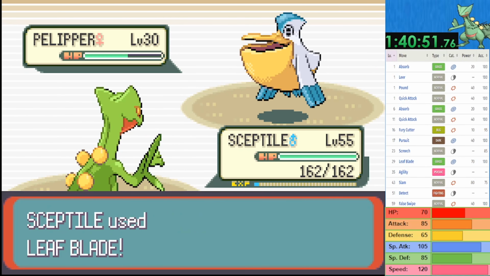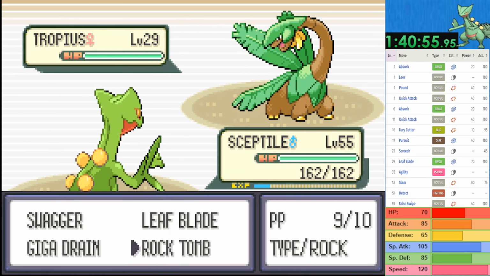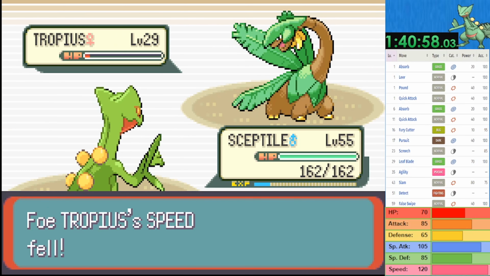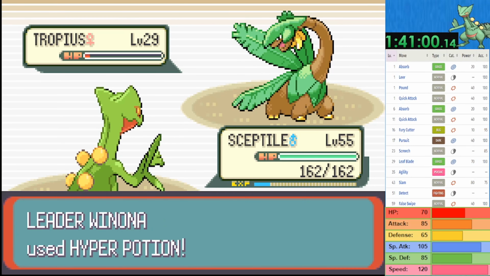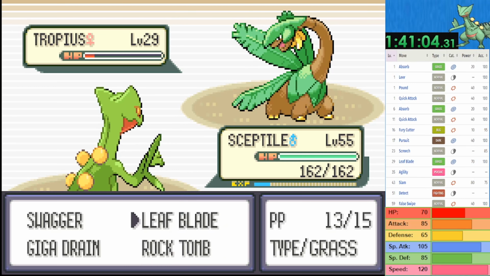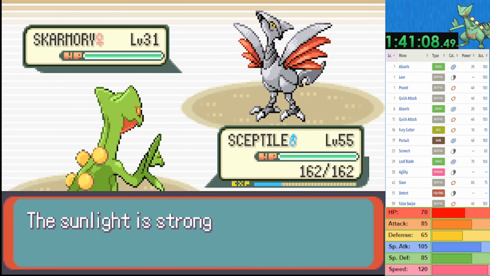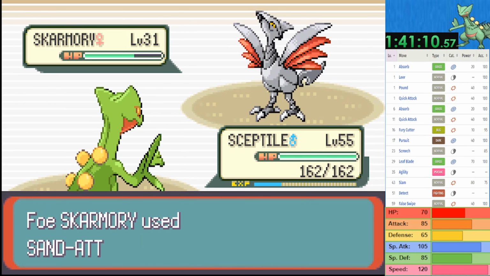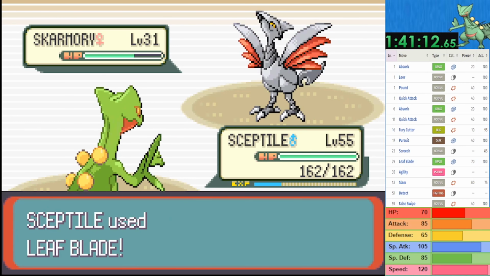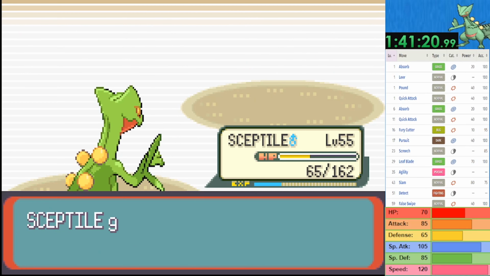We're at level 55 this time. The fight goes the exact same way at the start. Everything's going down really quick. We Rock Tomb the Tropius to the red. We actually get a Hyper Potion here, which is perfect. I love seeing Hyper Potions on the early Pokemon, because then we don't have to worry about the hard ones. My arch enemy, the Skarmory, comes back out. We Leaf Blade, do a little under a third, I think. Maybe a bit of a third, because here we go. We get it. It did Sand Attack, so we are missing a Stone Edge, but we finally get it down.